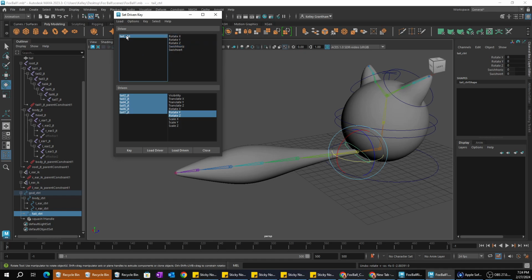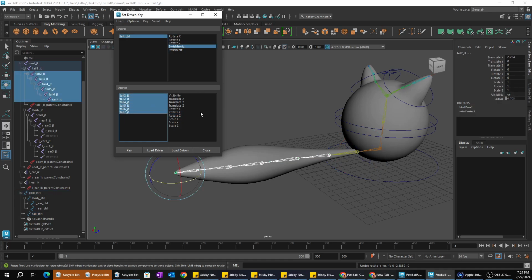If you select this, it selects it in the scene too. Select the swish horizontal, select all of your joints, and then select the rotate Y, because that's going to make it rotate horizontally. Right now we have everything set to 0. We're in the default position.